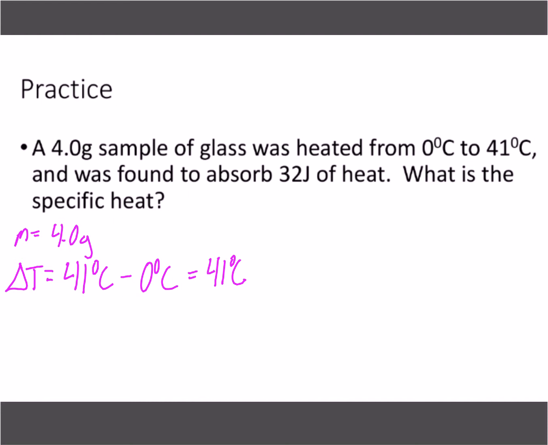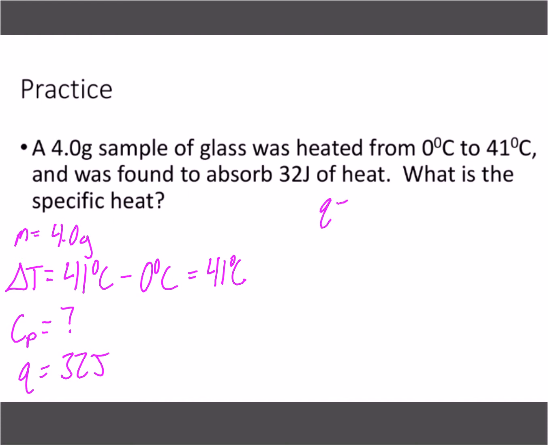Now, the last two pieces are the new ones that you guys haven't dealt with yet. Again, you can look them up. Joules. Maybe you don't know or you forgot what variable joules refers to. So we know it's either going to be Q or it's going to be C. So it says we're looking for the specific heat. Go to your reference packet, folks. On that formula page, look over there where they define variables. Look for specific heat. Which variable is specific heat? CP. I'm going to try my best to remember to write CP more than I will write C. So specific heat is what we're looking for. So that means joules has to correspond with what variable? Q. Q equals 32 joules.